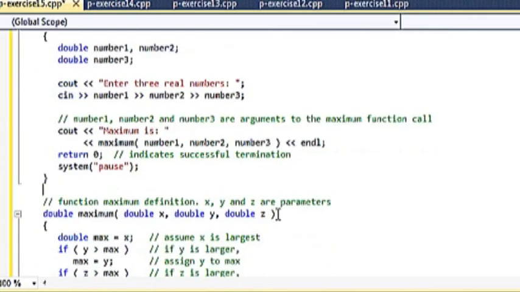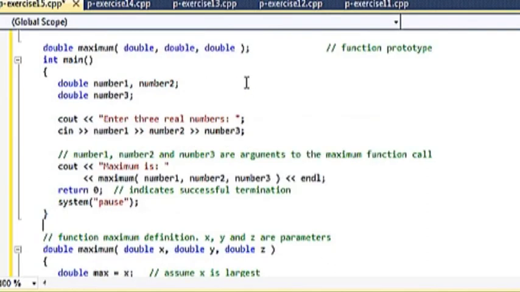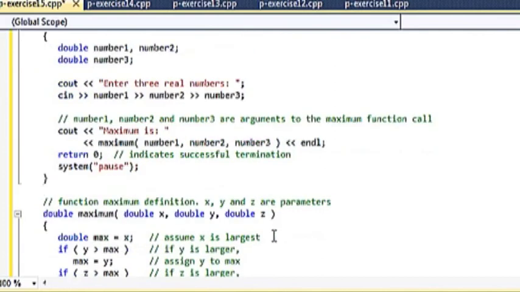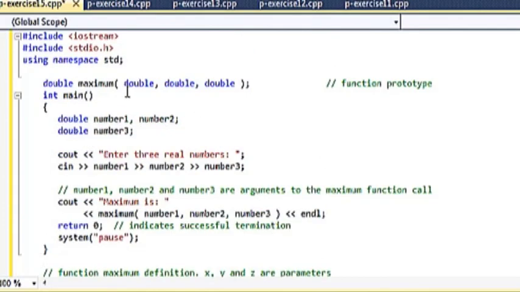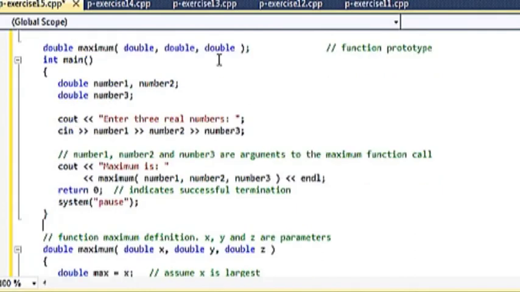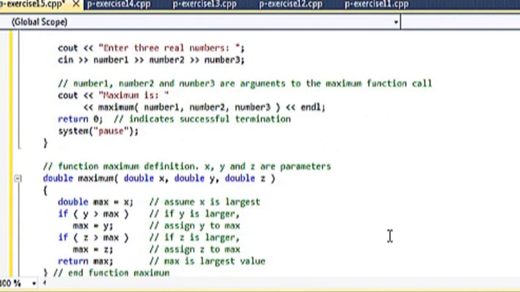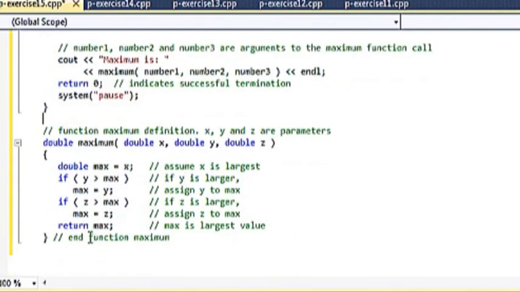In the definition we saw that here in the declaration we use this, but in the definition we do not use this. In the declaration there were just data types double double double, showing that this function uses 3 double arguments. Double is the data type, and here we are providing the definition of double x, double y, and double z, and here the definition finds out which one is the largest number.